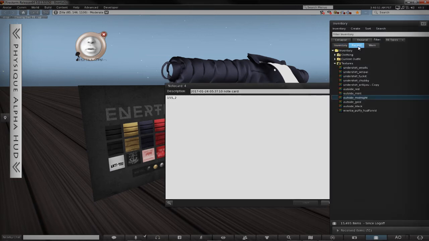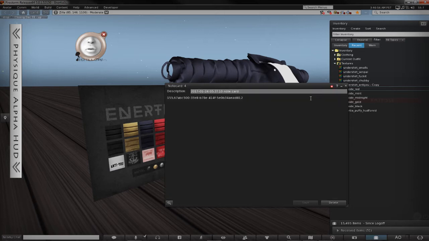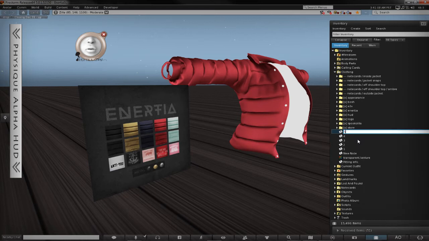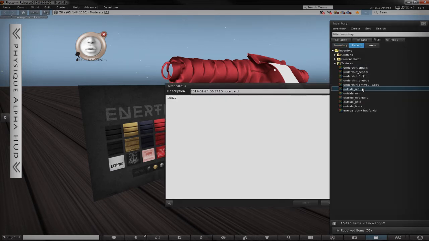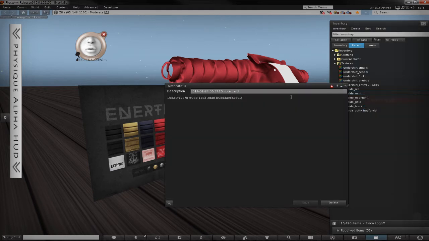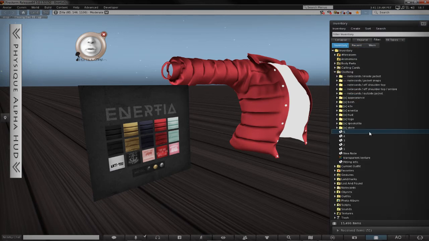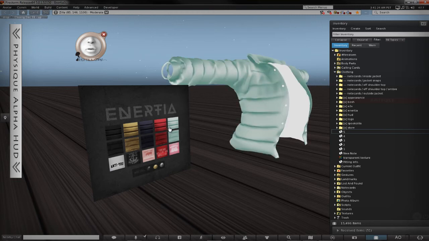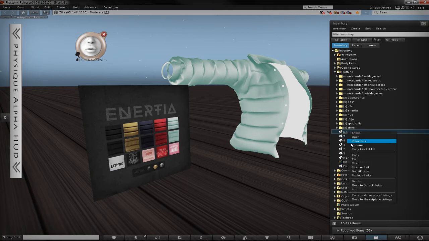Name this number 4, and it's red. So I'm going to paste that in there, save, drop it in, click, and it's ready to go. The last one for this row is number 5. It is mint. Copy the UUID, paste it in between the commas, control save, drop it in. There we go. So our first row to this HUD is finito. So let's go ahead and move on to the second row.